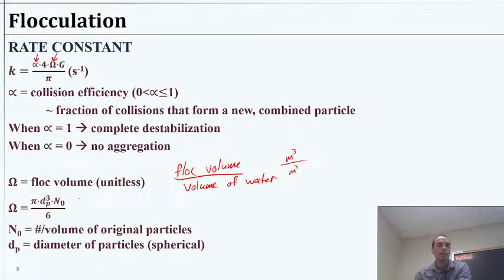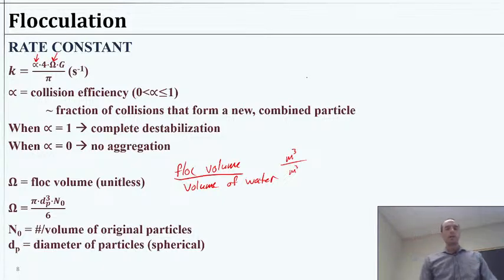And when we consider the volume of some particle, really it's the volume of one particle times the number of particles that are in there. Let's say we take 1 liter, right? We say maybe there's 10,000 particles in my liter. We would take 10,000 times the volume of one particle in that liter to figure out what volume of this liter is occupied by the particles themselves. Okay, so that's our flock volume in 1 liter.